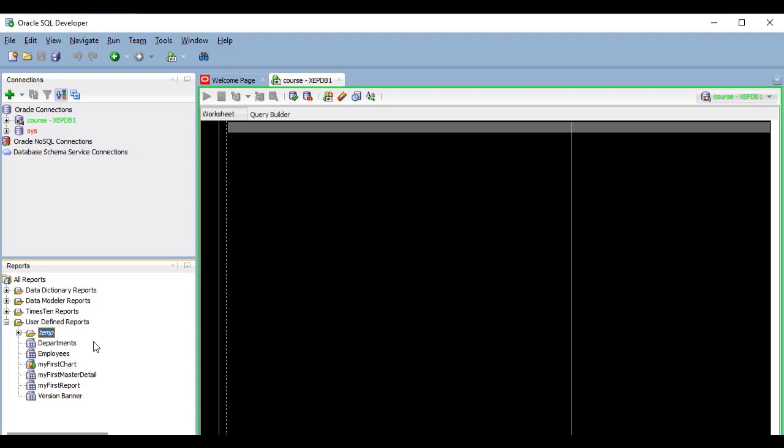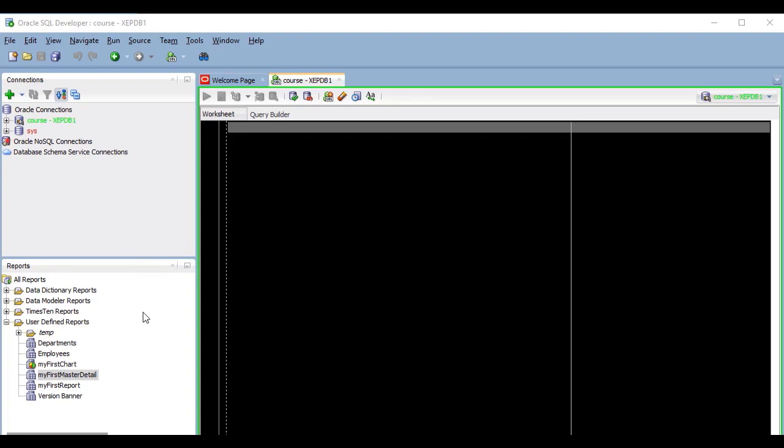Okay. You just saw how to share your reports with other people that have SQL Developer installed and have access to the database. But if you usually generate reports with static information, such as Excel files or similar, for other people that don't have access to the database, you will probably find what I'm about to show you very interesting. One of the other options we have in the context menu, when we right-click on a report, is HTML. And what it does is that it exports the report to an HTML page that you can send to someone else, or put in some network location for others to see.